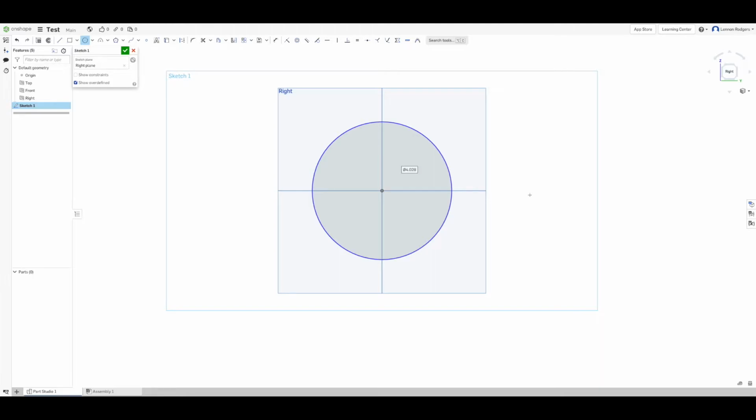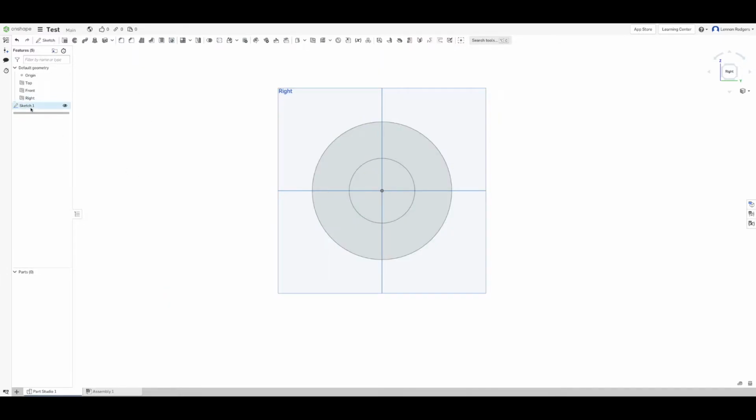So you have your basic 2D sketch, and let's say we wanted more of a donut shape, so we can create another circle on the inside here. And then when I'm done, I might add lines, I might add other things. Then I come up here and I click the green checkbox that says I'm done with that sketch. You can see here now in the tree, it's added this sketch. I can rename the sketch if I'd like. I could name it donut.